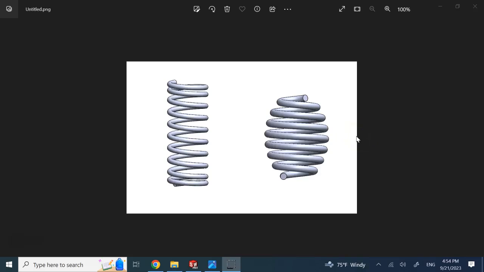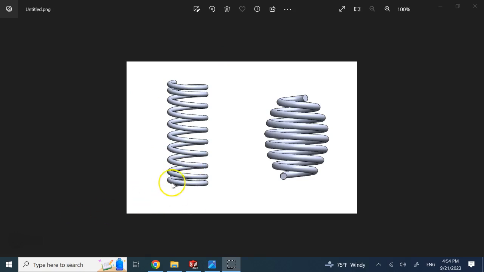Hello everyone. In this video I want to show you two, I would call them mid-level advanced techniques for creating springs. For the springs that we made in previous videos on the SolidWorks playlist, the spring was cylindrical like this, and the pitch, the distance between these coils, was constant. And at best we could taper it outward or inward.